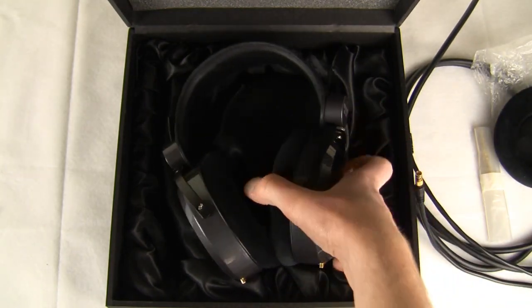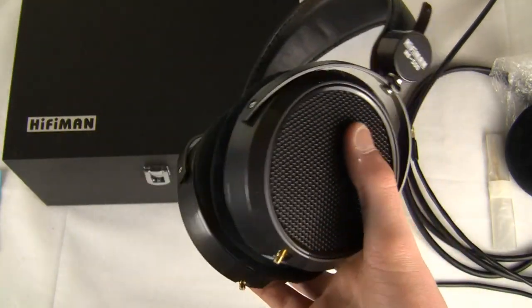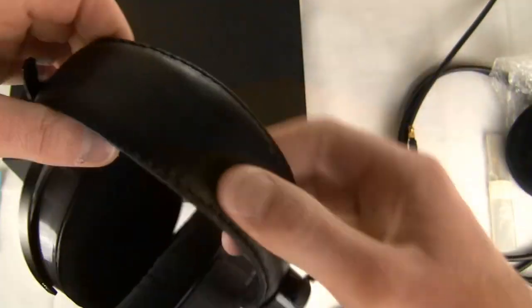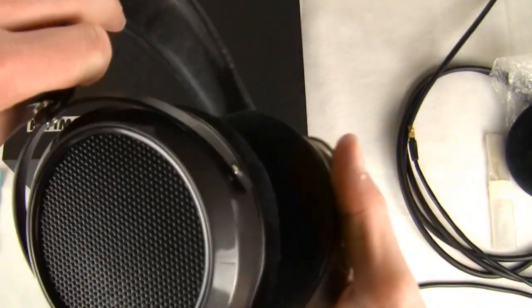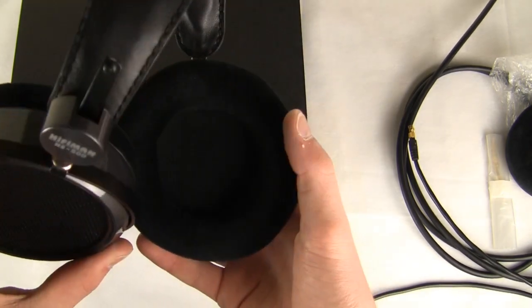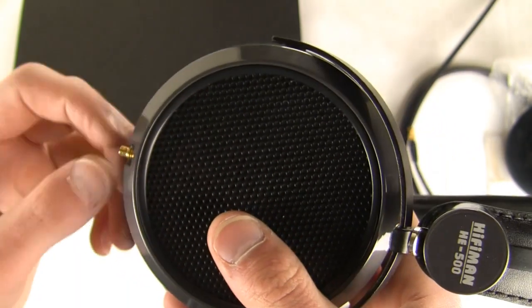And now we are to the main attraction, the headphones themselves. We'll close the box. What you're going to get with these headphones, and these headphones are very heavy. They have all metal construction. They are beastly. On top, you're going to see that there is a kind of foam-ish headband. I mean, it's a leather, but there's foam inside. It's very comfy. These headphones are some of the most comfy I've tried, other than my not-so-favorite ear cups. And then you have a right and left, as you can see right there. Right, left. And then you have the connectors down here on the bottom. You stick those in, you twist them on, they're pretty easy.